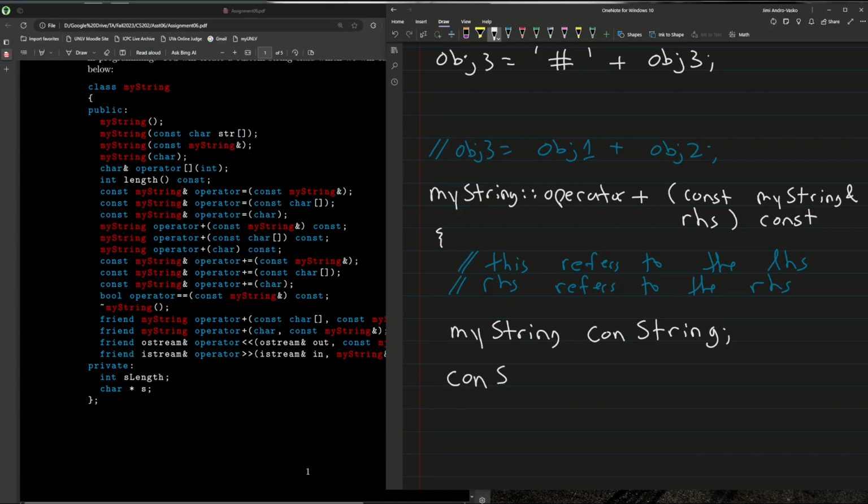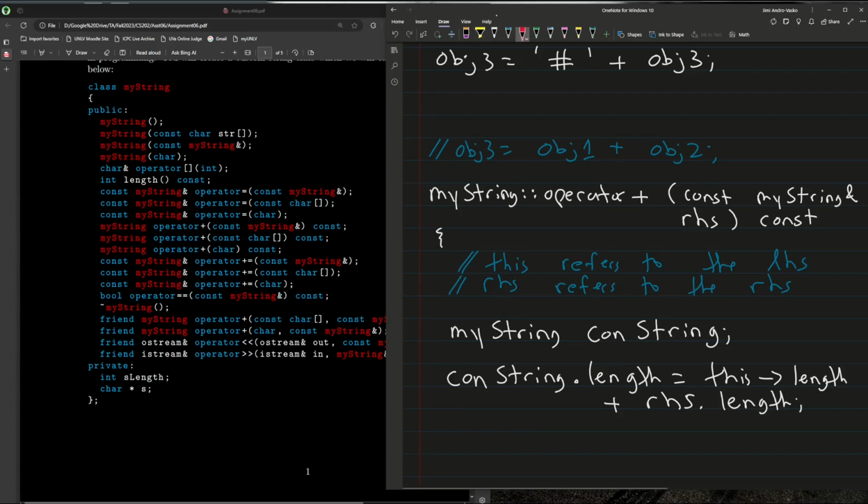So constring.length is equal to this length, the length of object 1's string, plus RHS.length. We take the length of object 1 plus the length of object 2, and that's going to be the length of the concatenated string. So we store the length in there.